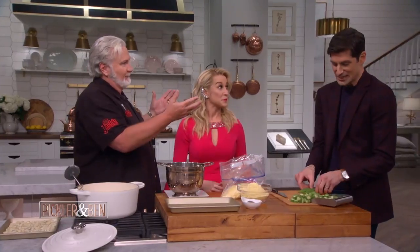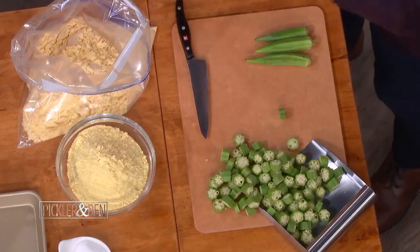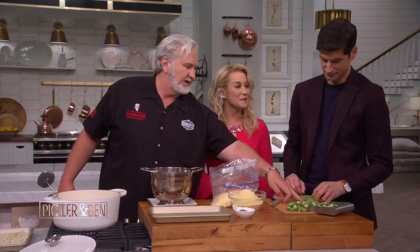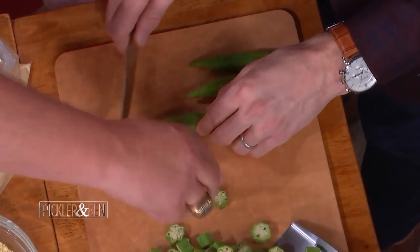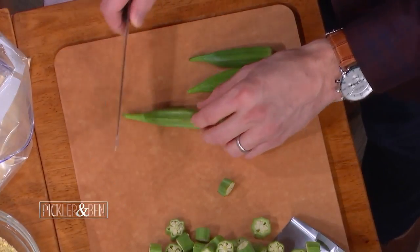How about fried okra? No, I'm kidding, so good. Your job is to make me love fried okra, because this is all Kelly talks about. When you're doing fried okra, you always want to pick the pods from a small to a medium size. You don't want to do anything like the big pods — the seeds are large too. So I want you, Ben, to cut these pods. I gave you one there to mark by, so you'll have some direction. Don't mess this up, everybody's depending on you, Ben.